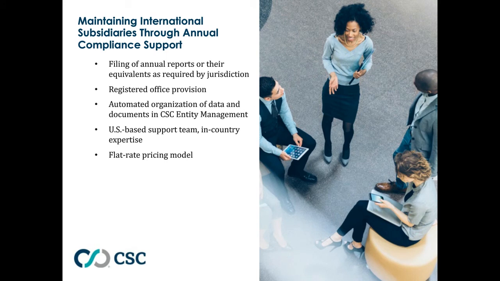We're here to handle the annual filings that are due in the given jurisdictions. And of course, these are different from place to place. In the United Kingdom, we're going to handle your confirmation statement and your annual account filings. In many jurisdictions around the world, if the filings are statements of information, CSC will produce the document for you, file them, and subsequently update the information in our entity management solution.